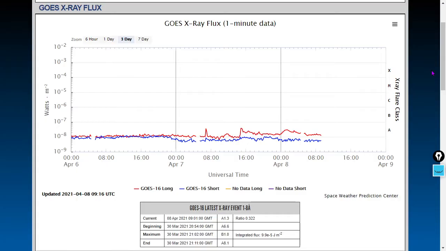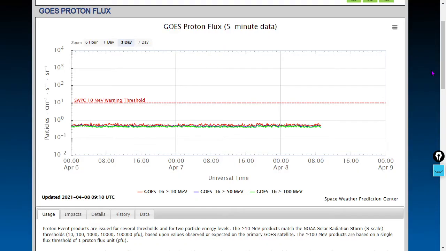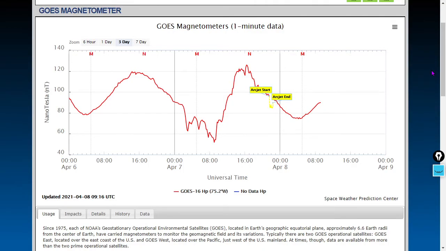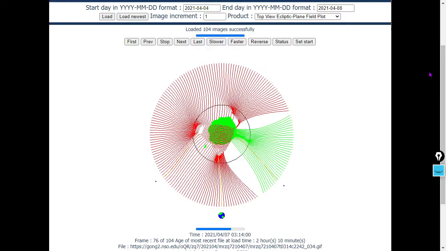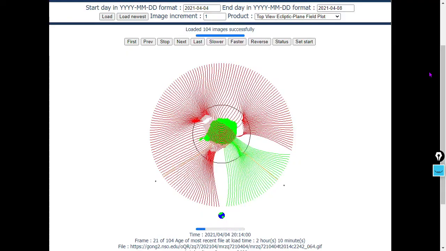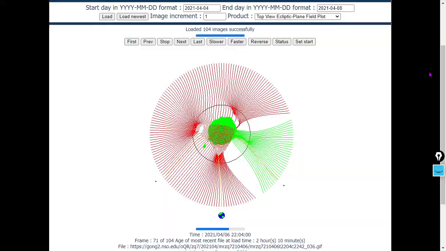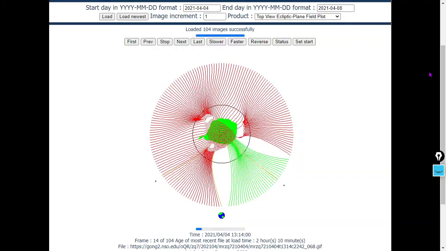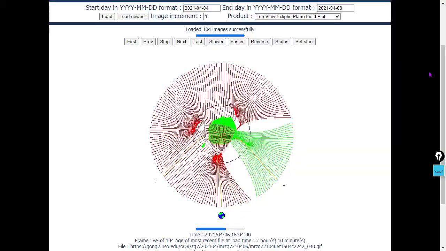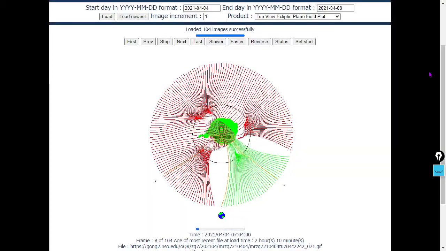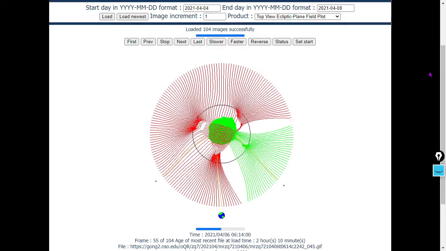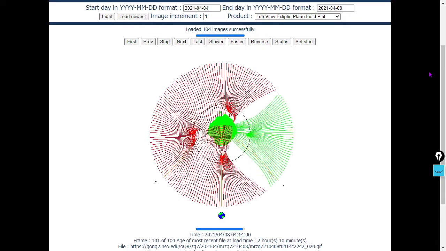No major solar flares over the past 3 days. Only mild X-ray activity there. And no proton strikes as measured by the GOES-16, and no surprises to this channel. What say you? Here's 3 days of the GOES magnetometer, and we're seeing a little smoother readings here. The Earth is solidly in a South Pole current sheet. Here's a view of that. It's the polarity of the heliospheric current sheet, folks. You know, the sheet of current constantly coming out of the sun in the form of mainly hydrogen nuclei, otherwise known as solar protons, whatever you want to call them.